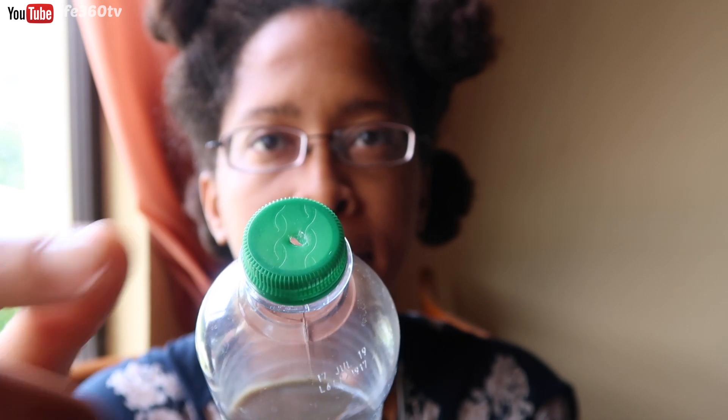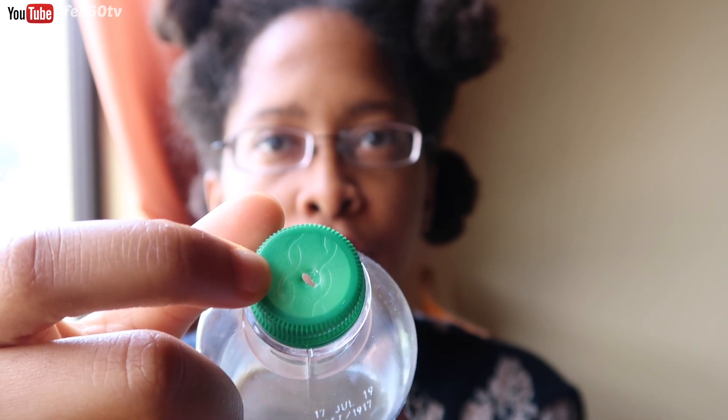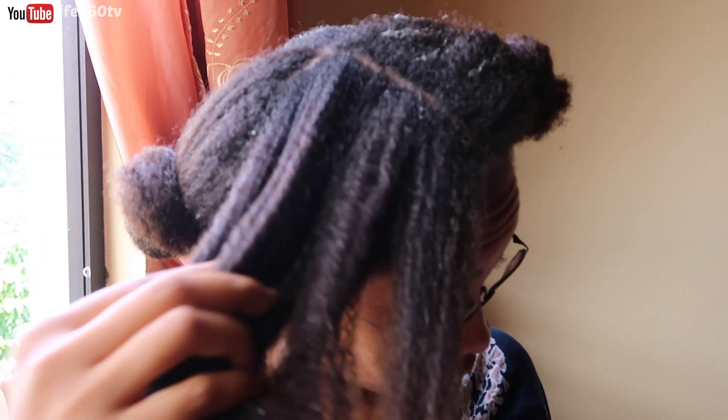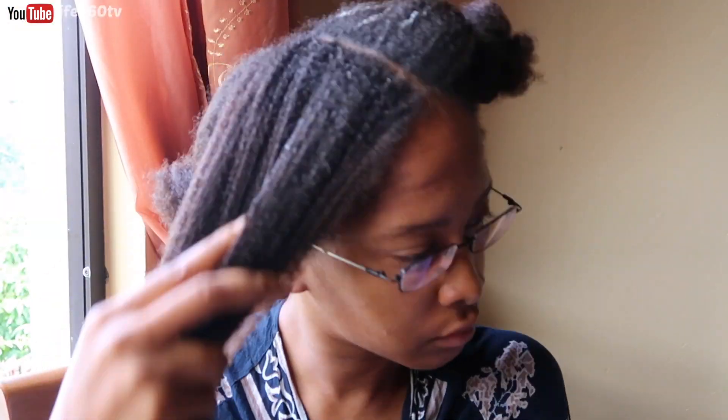Time to add it to our hair. I put it in a bottle — I put a hole at the top of the cover so that I could easily apply it to my hair. I didn't have an applicator bottle, so I made do with what I had. Now you can apply it to dry hair as I did, because it already has liquid in the mixture, but it's up to you — you can add it to damp hair as well. I apply it to my roots and then along the strands of my hair so that it completely covers all of my hair.